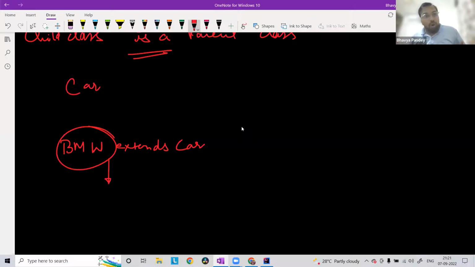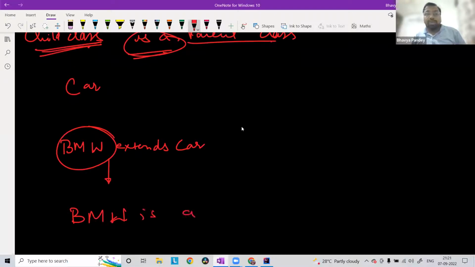So it will have all the features of a car plus some additional features. So all the child classes that you are making in Java have a relationship. If you replace child class with parent class here, what will you get? BMW is a car. Are you getting my point?